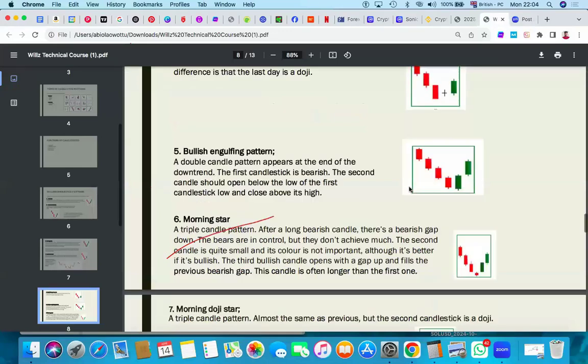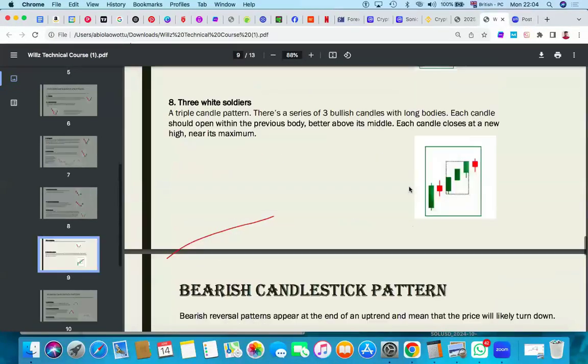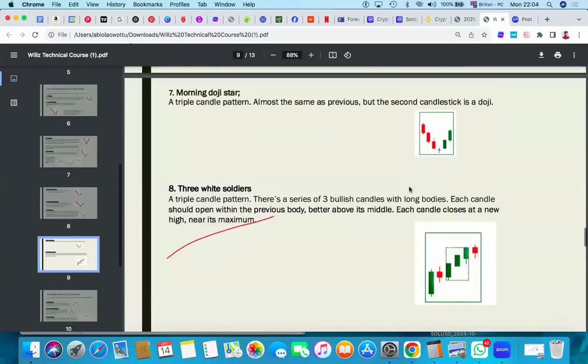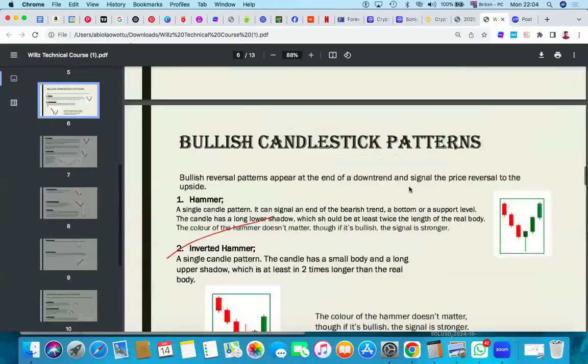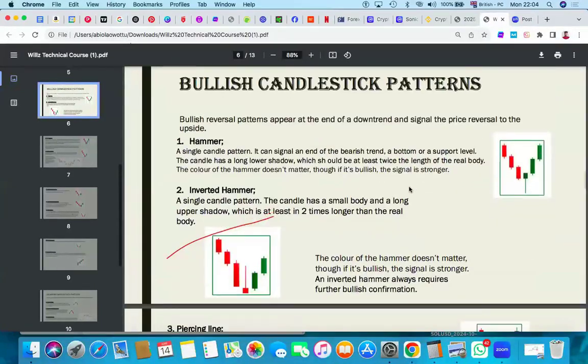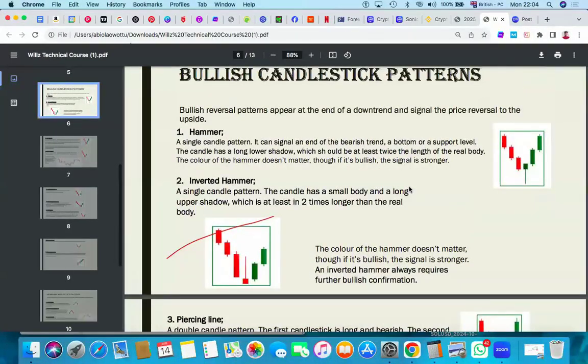We won't go too far, but I want to touch most of the patterns that you will see. I don't want to touch everything, but at least three of them, and I want to make sure that we understand these patterns very well, so by the time we see them on our chart, we can easily identify them.